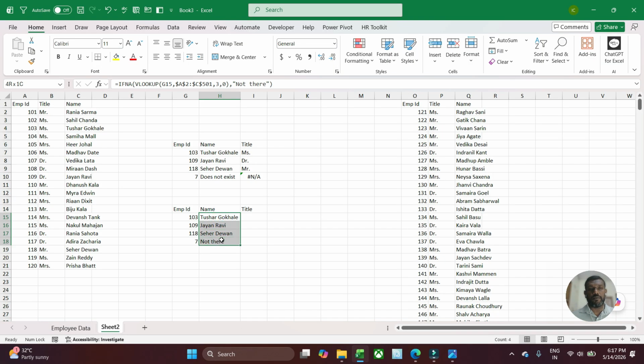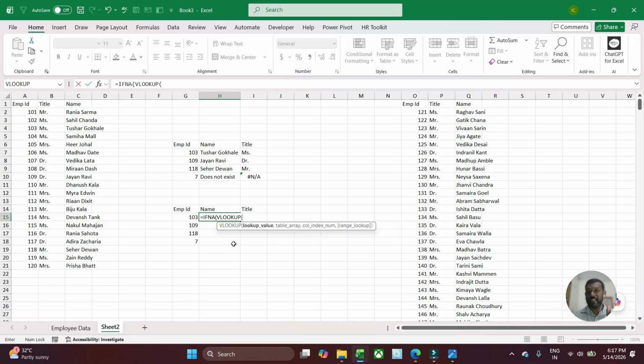Okay, now let's delete this and let me start with IFNA again. IFNA VLOOKUP. So basically I will write VLOOKUP 1, which is going to use this as my table. The other VLOOKUP I'm going to use this as my table. But the lookup value is going to be the same. Okay.